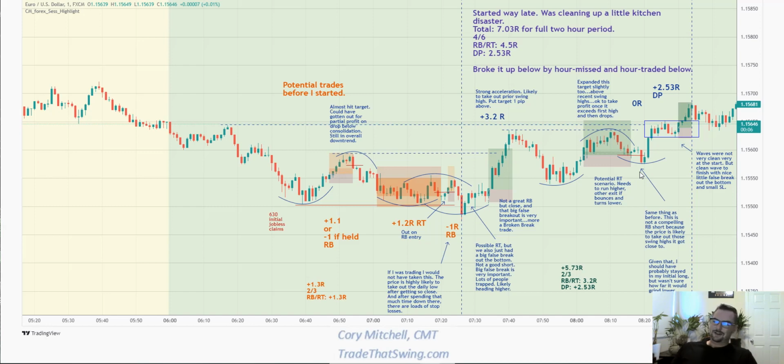Like I said, it could take 15 minutes for this price to drop through here. It could take 15 minutes for the price to get up here. It could keep dropping. We could even drop all the way back here and get a huge double pump, right? We had this huge, big rally up, pull back, push right back to the high basically. So this could come all the way back here, form a double pump, even maybe break below it a little bit, and then shift to the upside.